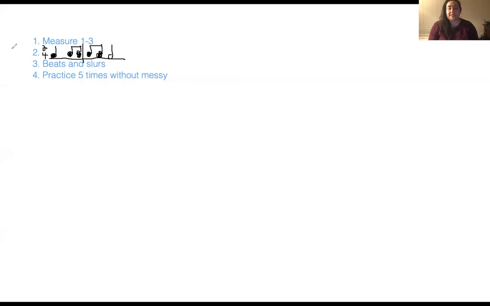And then once you attack all those 3 points, you're going to attack it 5 times without any mistakes. The idea is that I'm not trying to get you to be a perfectionist, but I want you to be good about what you're doing. I want you to feel confident, because that's the main idea here. Okay, so let's go ahead and go to what I was going to show you.